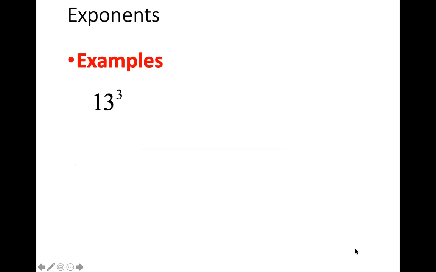Remember, the base is 13. I need to write 13 3 times. The base is 13. You need to write it 3 times, multiply. Whatever that answer is, is the answer. Remember, on your calculator, you have the caret key to do that math for you. Most calculators have a square button. Some have a cube button. But as soon as you get higher than 3, then you've got to find that caret key to do this.